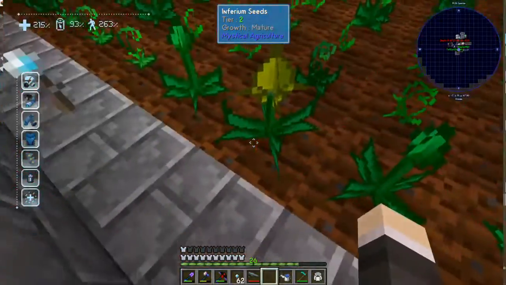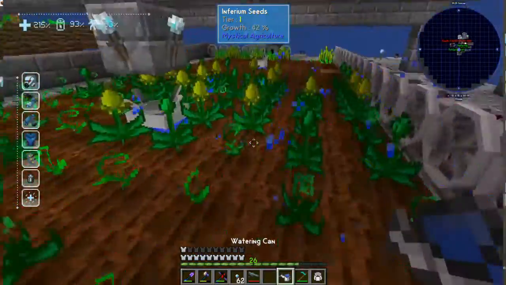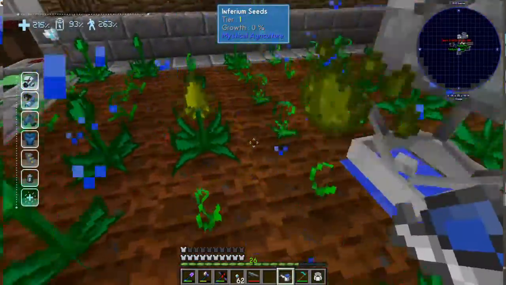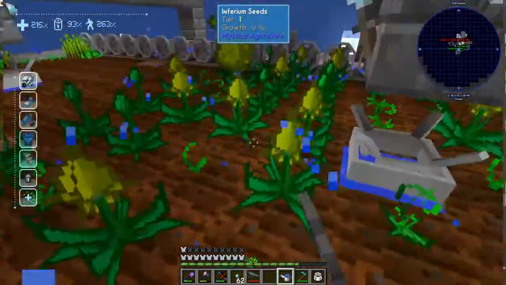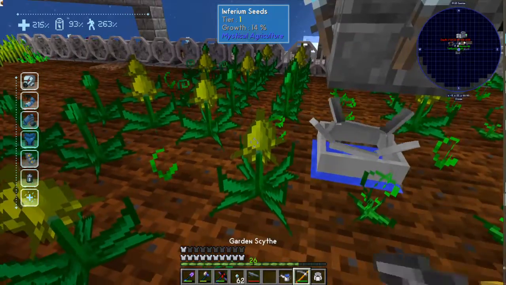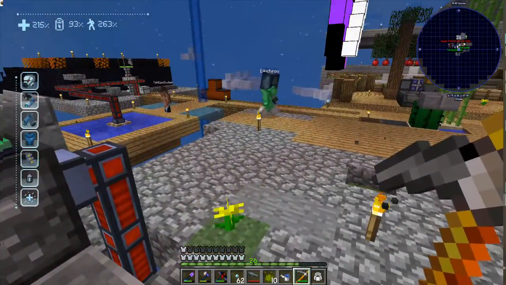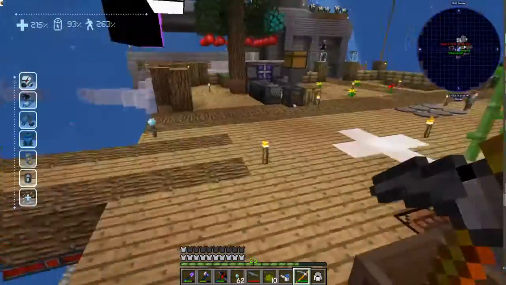I'm making a field of tier 2 inferium plants. I made all the tier 1 stuff. Alright, I've managed to mass produce 1k ME storages. Now I'm making 4ks. Oh, where did the Twilight Forest cake go? Alright, Eki, help. Is that just gone?